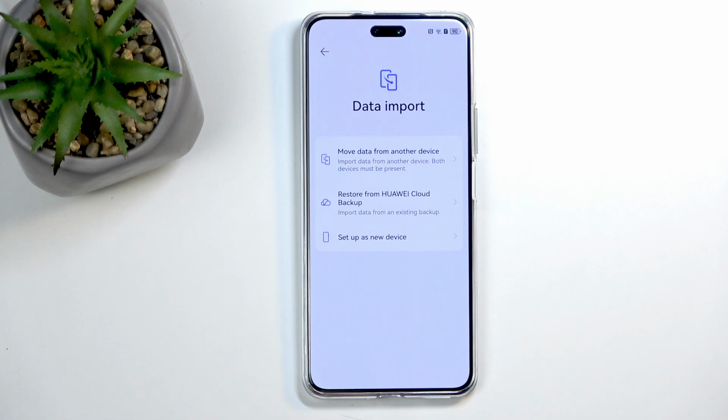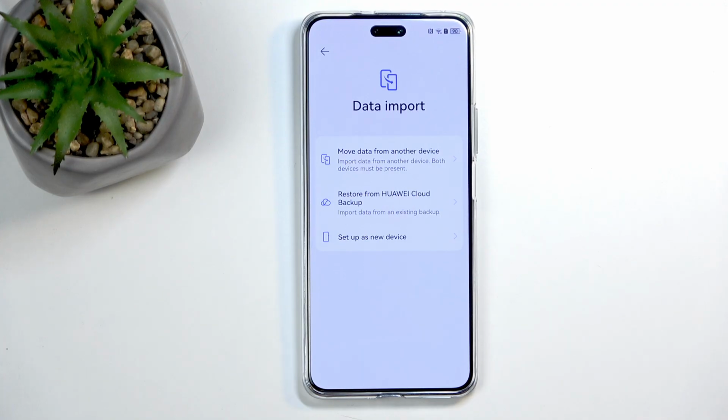So if you have an old device, you can move data from that device to this one by downloading Phone Clone. Now keep in mind, there is a version of this application in both Play Store and App Store for iPhones and Androids. But in both cases, these applications that you will find from Huawei themselves on there are outdated, as Huawei was not able to update this application for several years since the ban. So if you're planning to do this, you will need to download that application from the browser by looking for Huawei's own website and downloading it from there.